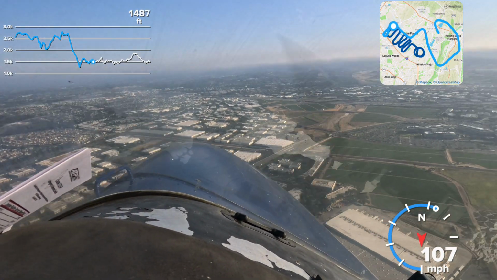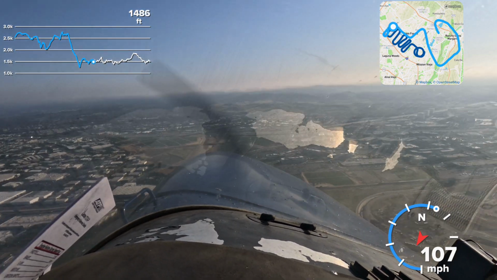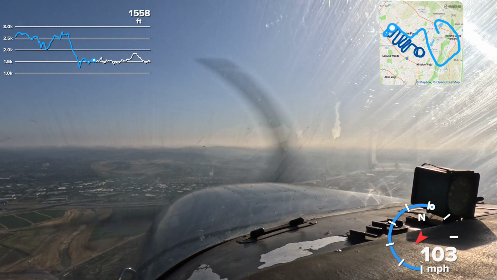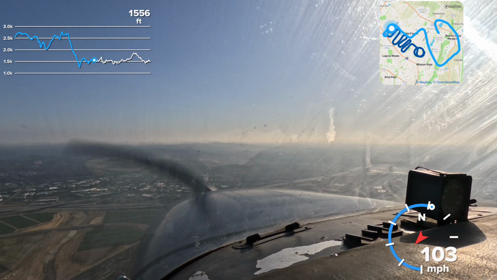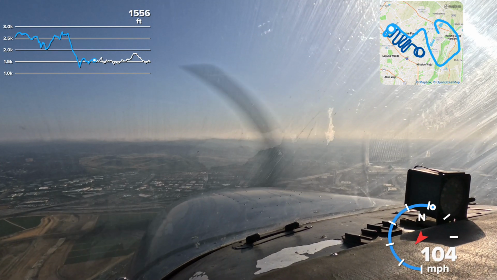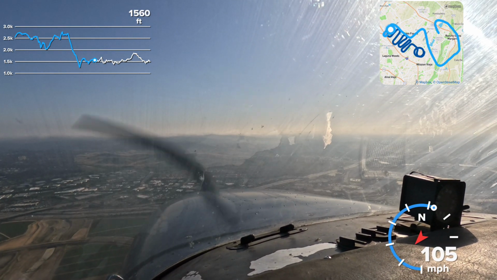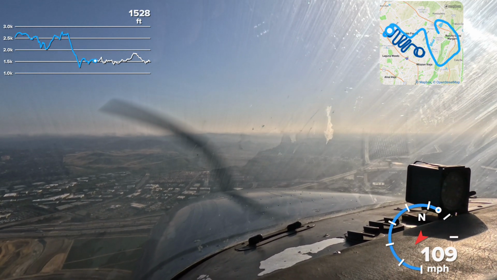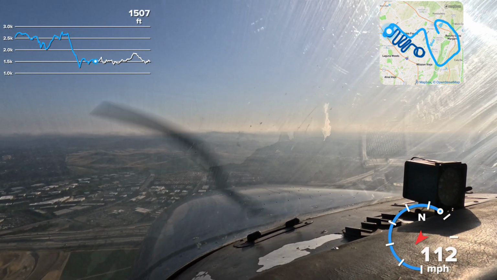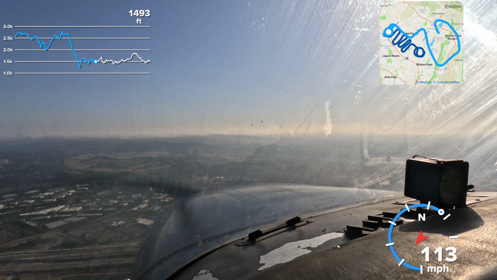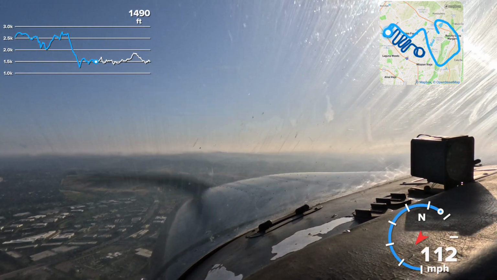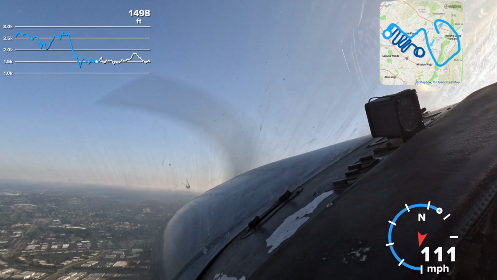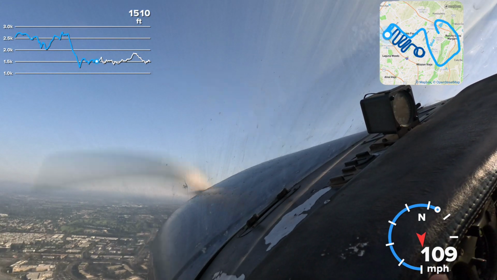Okay. But the thing is, I want to get my altitude back, and then stabilize my airspeed back to where it was when I had crossed. But there's a kind of caveat to it. You don't want to be too far out to where you stabilize it way too soon. And you don't want to be too close to where you don't level those wings prior. So just kind of stabilizing it. I see my turn from there. I'll start my left-hand turn.